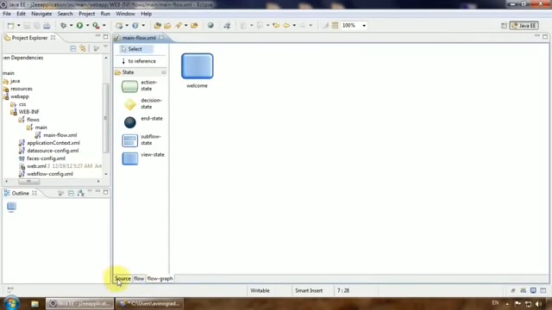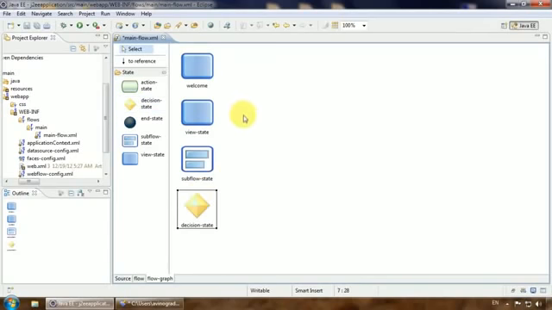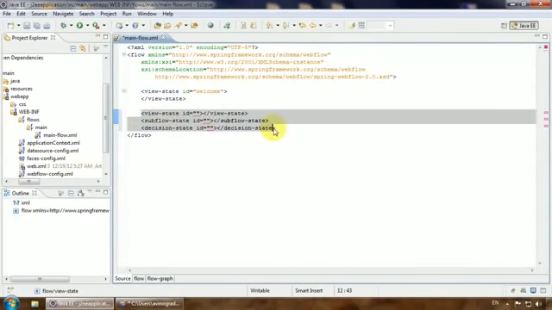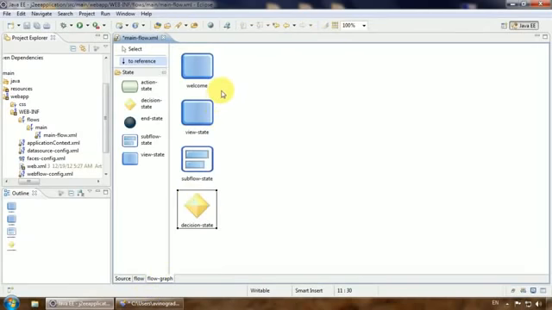But here we can do everything we can do in the source file: create some view states and subflows as well, and some decision states, and link all of those. Actually I never used it, but that might be quite useful for some. And of course it edits the source file automatically. We see some changes in our XML file.